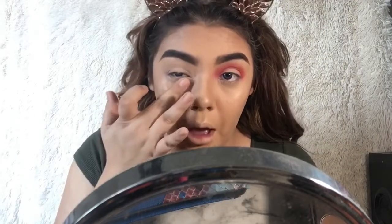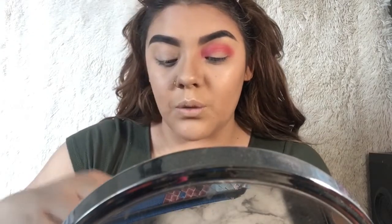All right guys, so I just buffed that concealer in. I kind of cut out my brow, but not really, with the concealer. Now I just like to put Airspun translucent powder over as a base. So I'm gonna be doing this with my beauty blender as well.